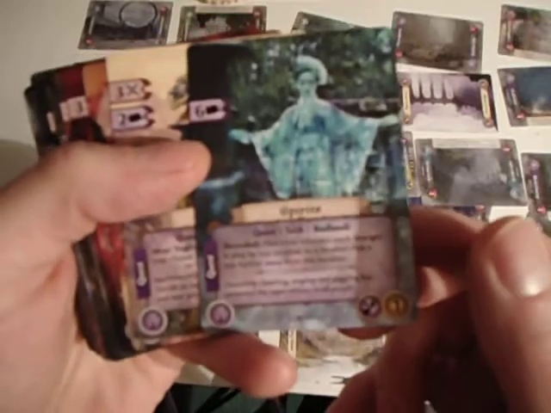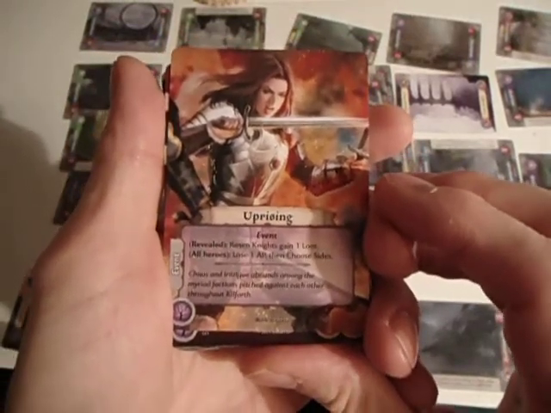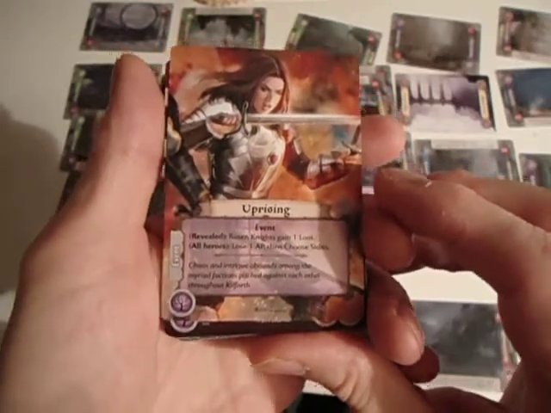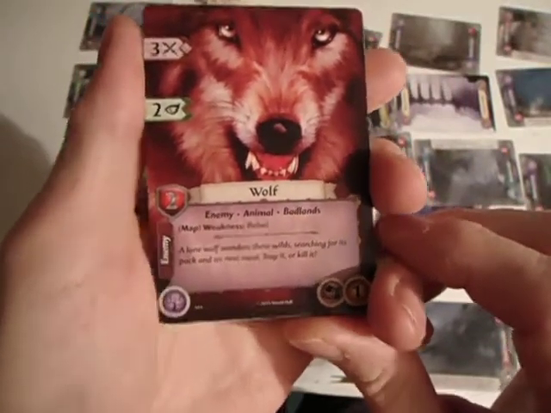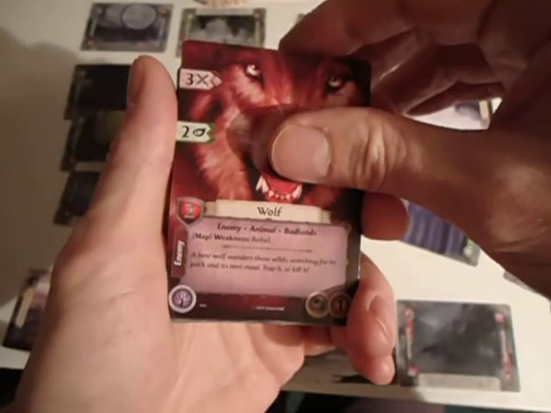So now for the Badlands we have Quest Seek Badlands, Quest Honor Badlands, Events, Chaos and Intrigue Bounce, a bounce I think, among the myriad factions pitched against each other throughout Kilforth. Now that's not very detailed. A lone wolf wanders these wilds searching for its pack and its next meal. Trap it or kill it. Enemy animal, and it has a weakness, rebel.